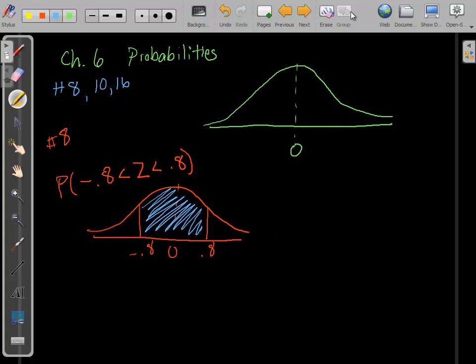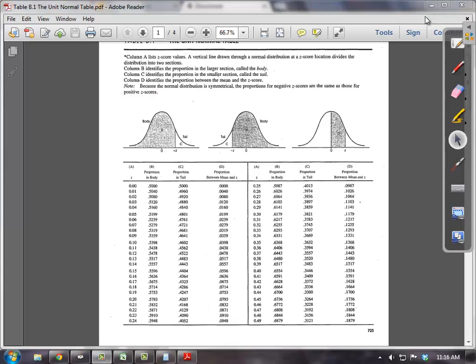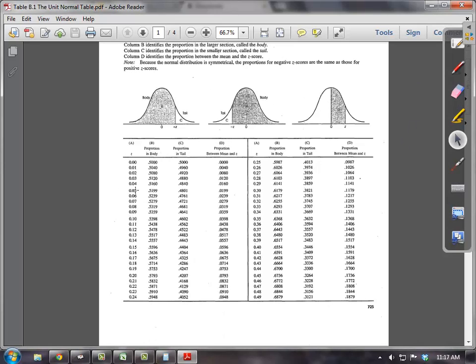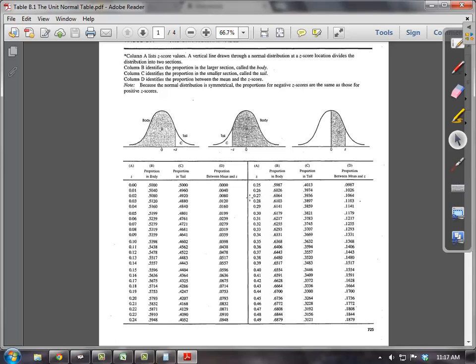And so what we can do is switch over to the table B.1, which is in the back of our book. Off the top of my head, I don't know the page number. But here it is, and what you notice is that we have a column on the left. This is the z-score. So what we're going to do is find those z-scores in the left column, and then we're going to find the probability. And so we have 3 different pictures to look at. This is a not very nice scan from our book. We're looking for the picture that is similar to this.